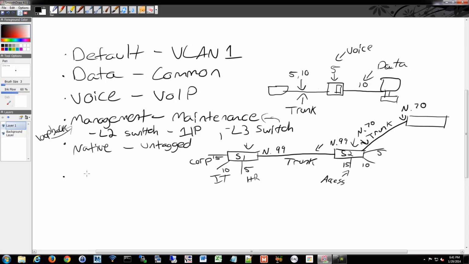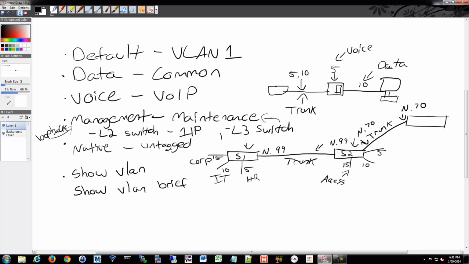In order to see your VLANs, you saw me do that already, and we'll do it again coming up. Show VLAN when you're on a regular switch. If you're on one of those routers with a switch card, you have to go into like VLAN database and then say show. It's a little bit different. You can also do show VLAN brief, kind of like our friend show IP int brief, which will obviously show a more condensed version of the VLAN output.